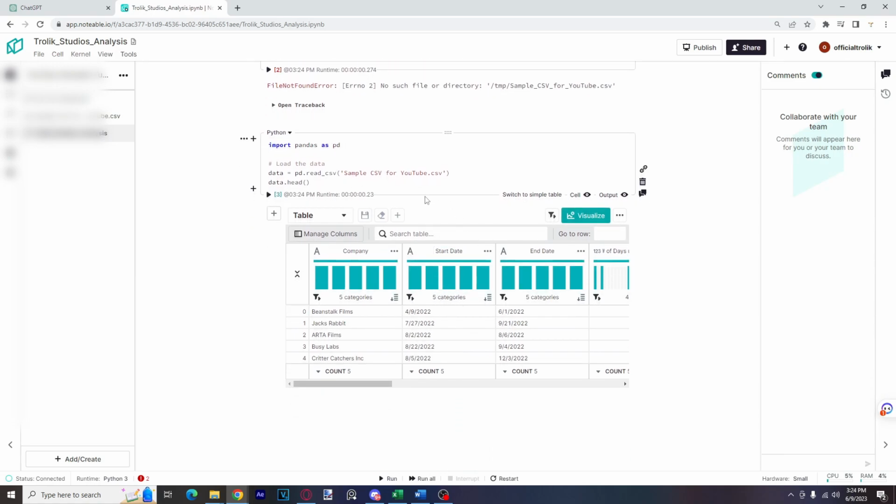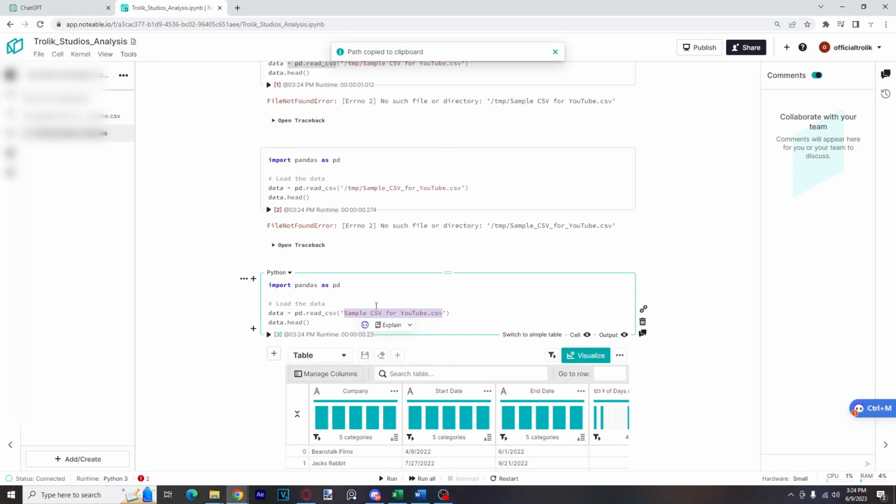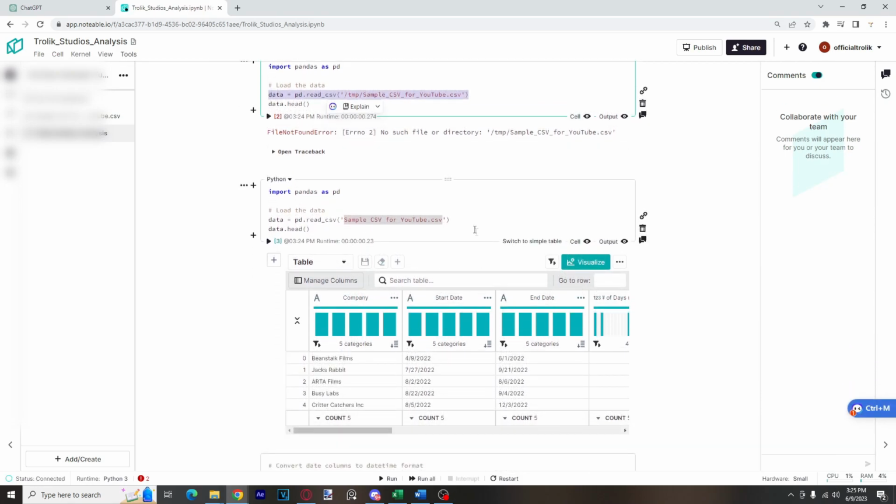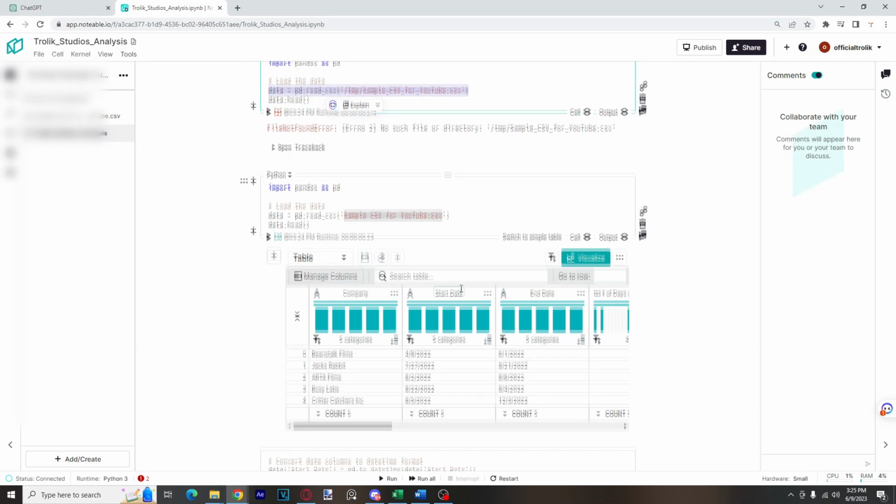If you needed to change it manually, all you would need to do is go over here where your CSV file is, click these dots, click copy path, and then just paste that here. So you can see how this is different than this, right? It's in a different directory. So this is where the issue was. It wasn't supposed to add this part. Again, you probably will run into this issue. So that's why I wanted to mention that it will likely figure it out itself. But if it doesn't, it's a very easy fix.